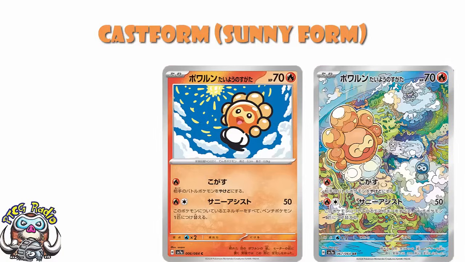But look, I promised you a new Ace Spec, and I delivered. I promised you a new Secret Rare, and I delivered. And even if it's not playable, it is beautiful. So we have at least got that.